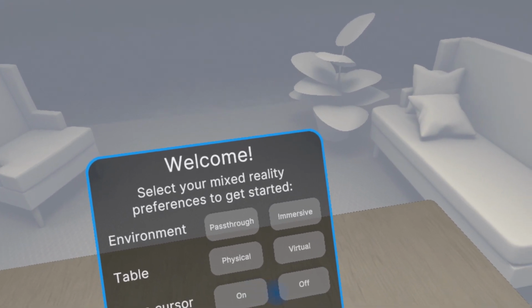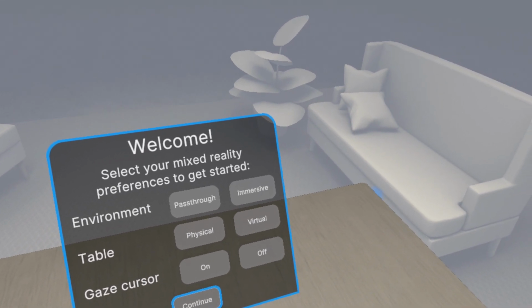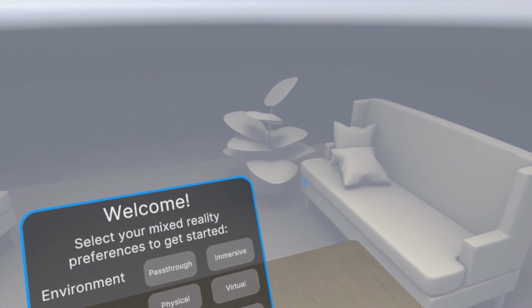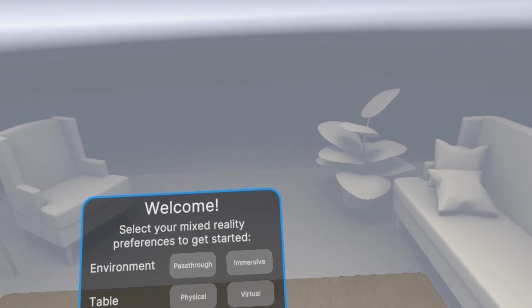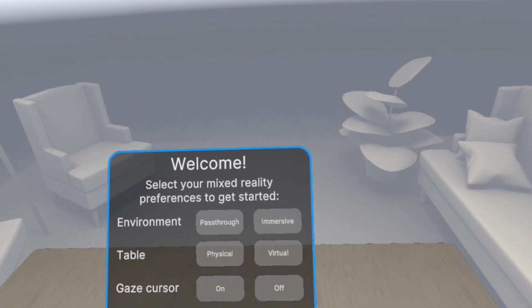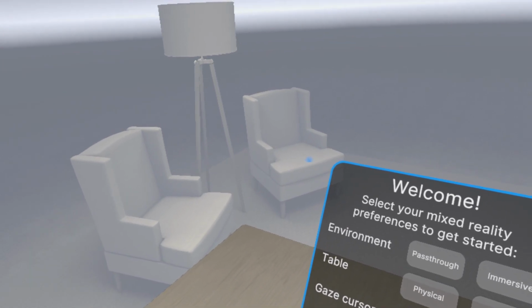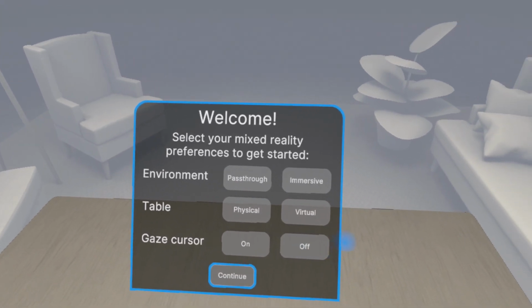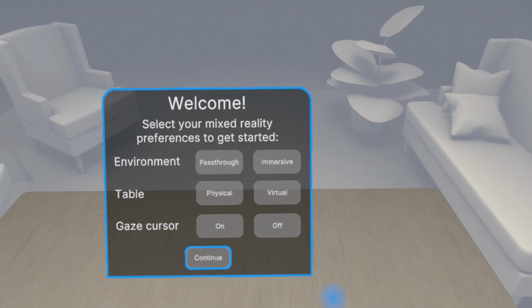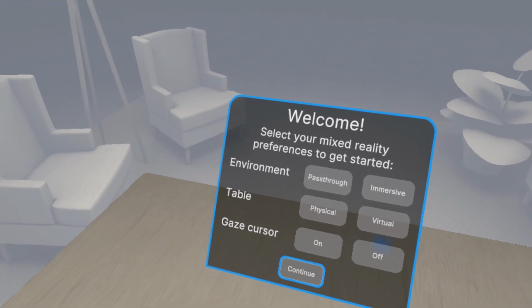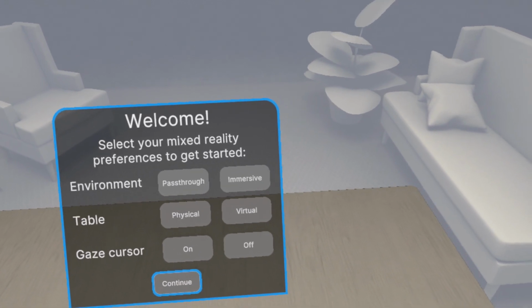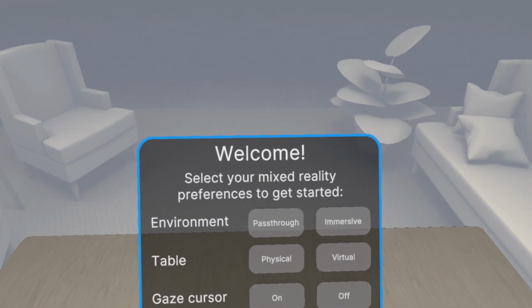And finally, the gaze cursor, if I turn that on, you can actually see that blue dot floating around the scene. And that's where my right eye is pointing right now. So that's going to be useful in the near future when I start to build some of the tutorial parts of this simulation game, because I'll be able to tell where people are looking when I'm talking about different things. Because it's a little distracting, though, I'm going to turn that off for now.